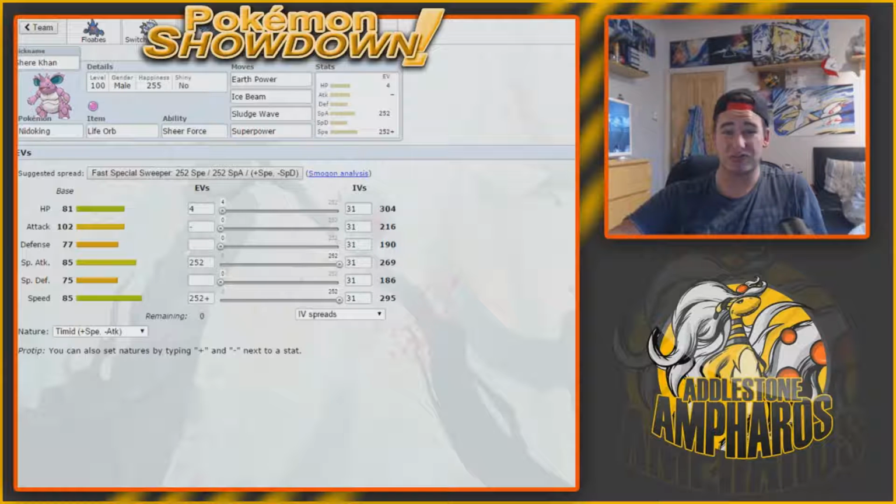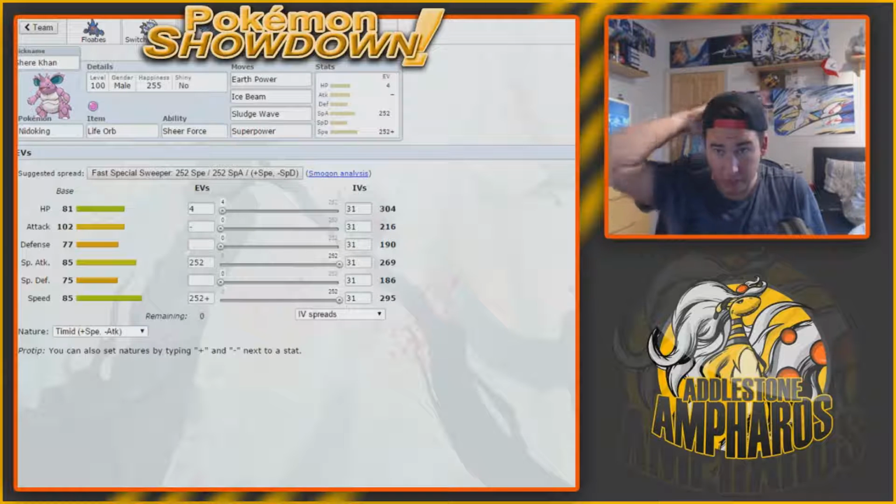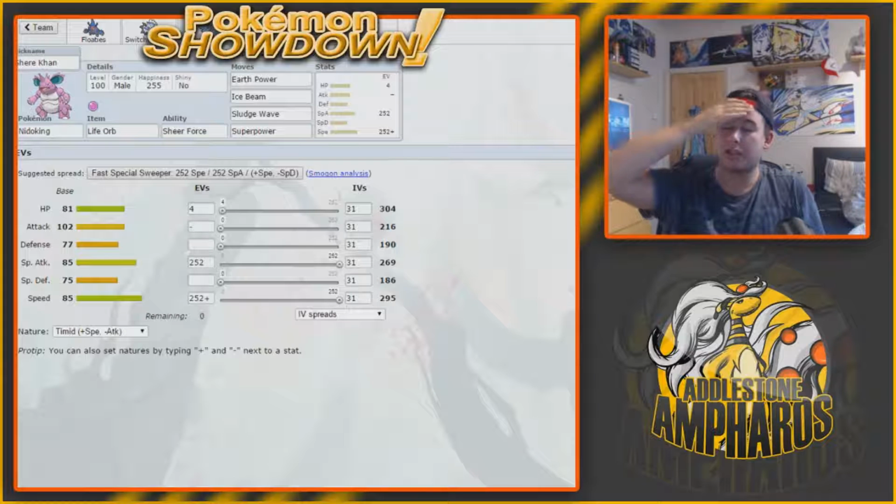Yeah, just more coverage, and that's the main thing about it. I haven't actually looked up how much Earth Power will do to Lugia after it Roosts. I haven't actually looked into that, so that might be something to look into as well, just as an option.